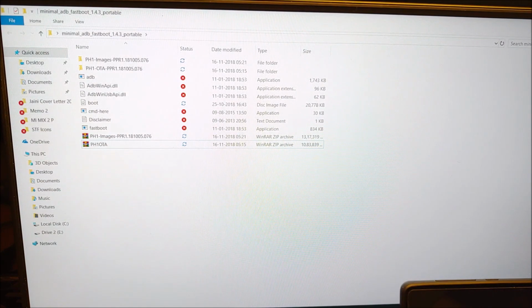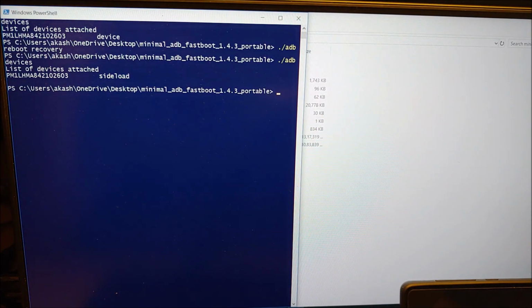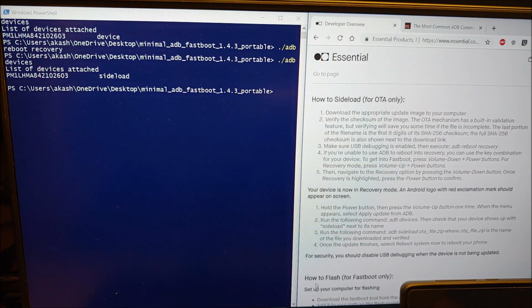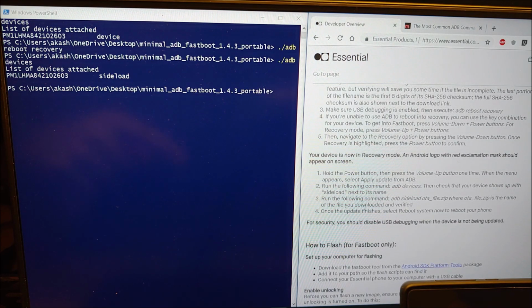And then what you want to do is go back here, and there's actually a guide on how to do this on the website as well. So you just want to go here and follow the commands that are shown here. As you can see, it tells you to check, and there is sideload right next to the name. The next thing you want to do is again dot front slash ADB sideload, and you want to sideload the name of the zip, right?